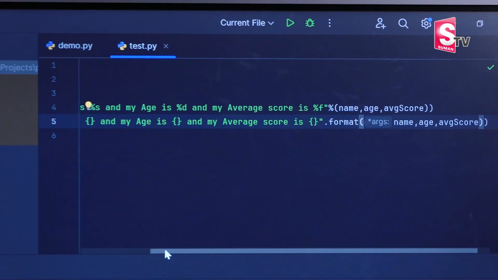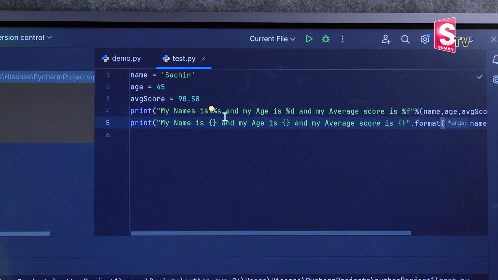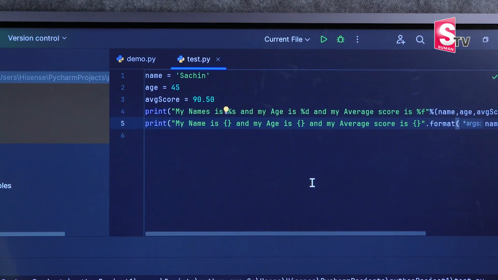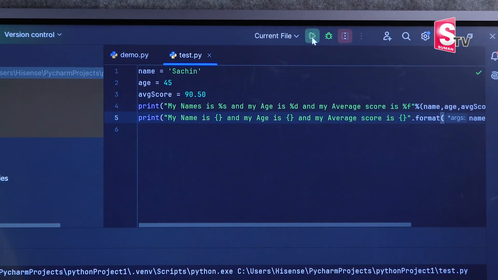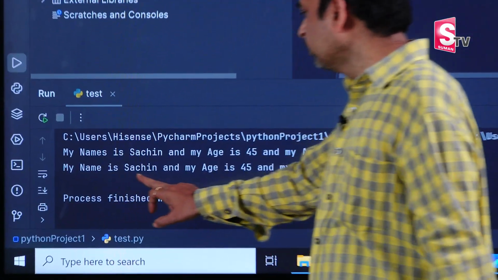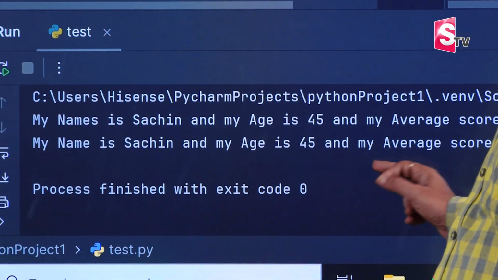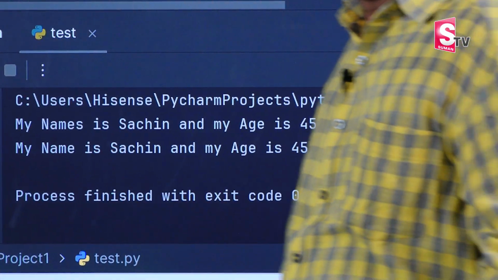See, now this is very easy compared to the previous one. Compared to format specifier, this is very easy. When I run this program, you get the same output: My name is Sachin, my age is 45 and my average score is 90.50.